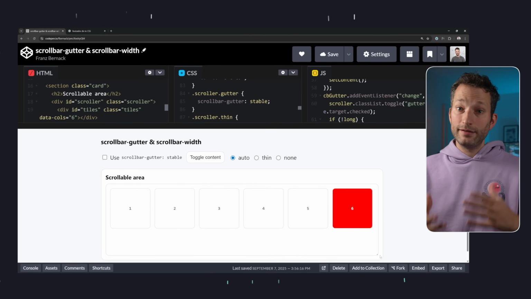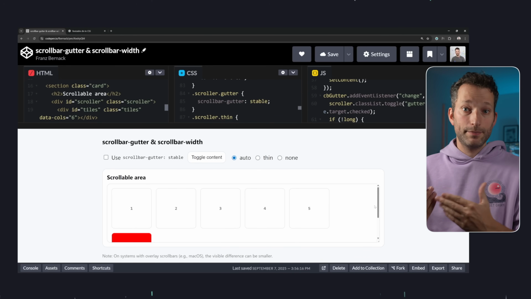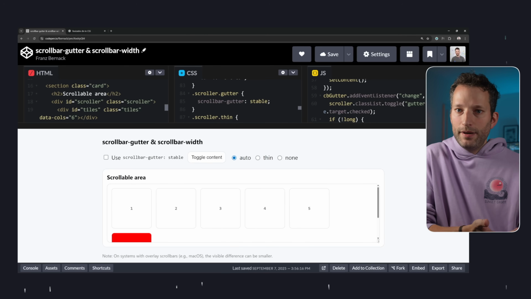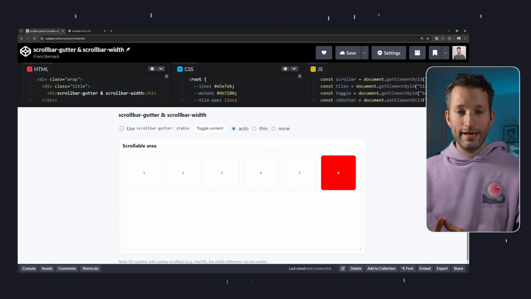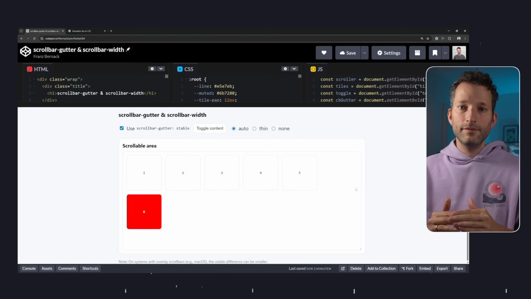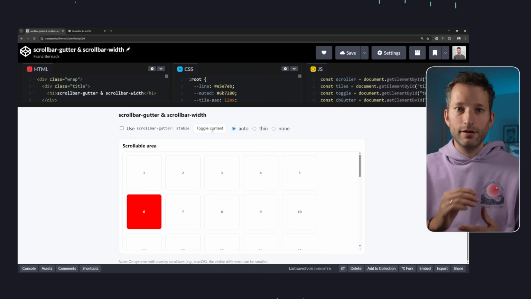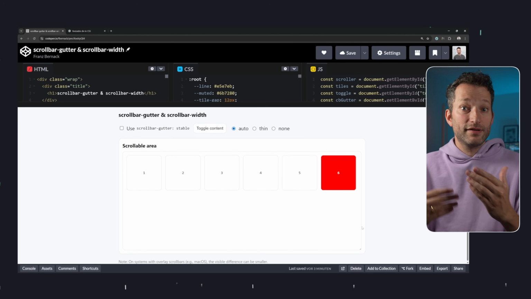If you have an area that's scrollable, then at least on some devices, the scroll bar itself takes up space, and that steals a bit of space from the child elements. That's exactly what you can fix with scrollbar-gutter. Or at least you can avoid a layout jump. If you set it to stable, the browser will always reserve space for the scroll bar, even if it's not visible yet. That way you avoid layout shifts that can just look messy. Otherwise, an element like this box here jumps around depending on whether there's a scroll bar or not.